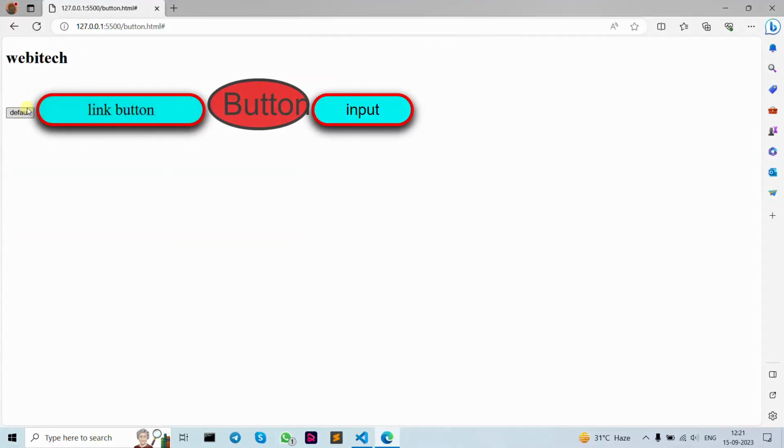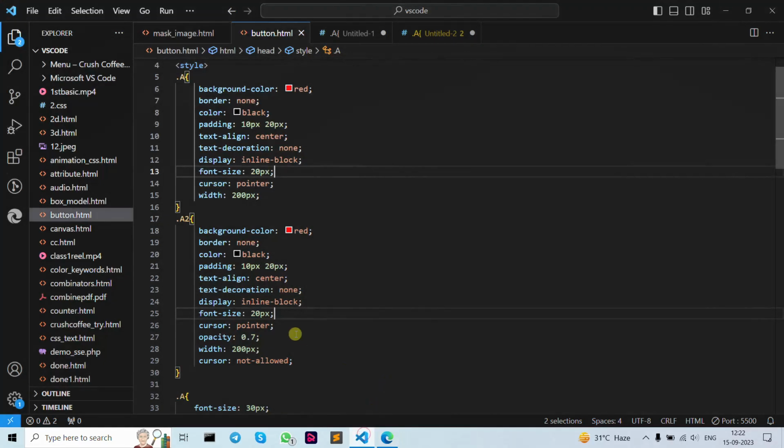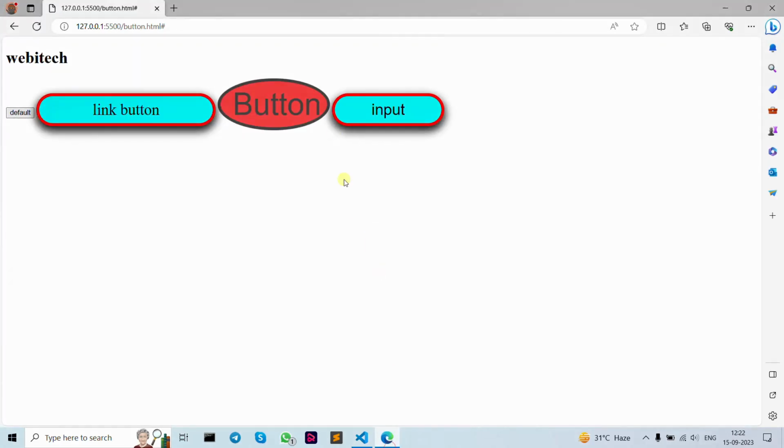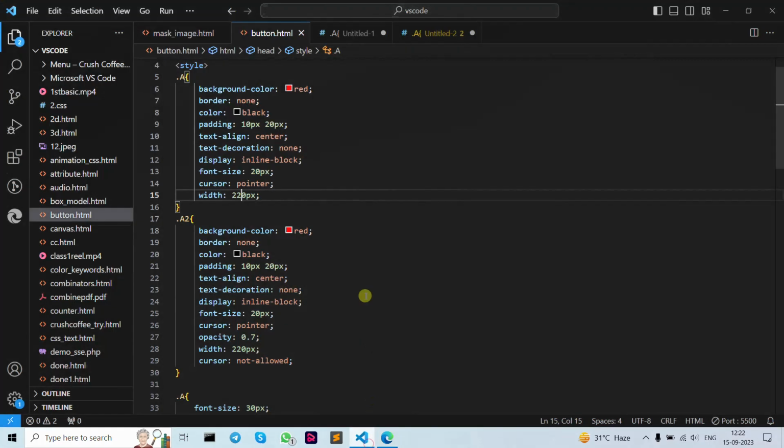So as you can see, our default is here, it has become non-group, and these are our buttons in vertical mode right now. If you want, let's give them 220, then save. Yeah, it's perfect right now. When we hover over and all, it's all perfect. So that is how it works.